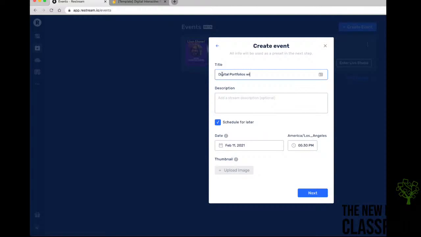So I'll write that in. Then I'm also going to put a description in here, and later I can go back and add more to this. I'll just say something like, learn all about how to create and use digital portfolios with students.